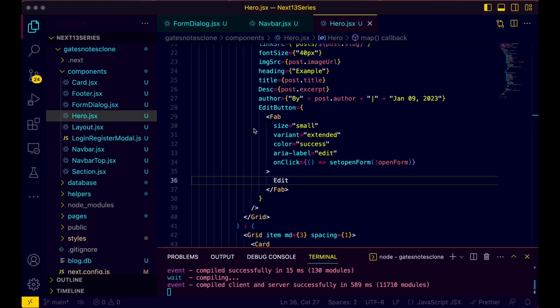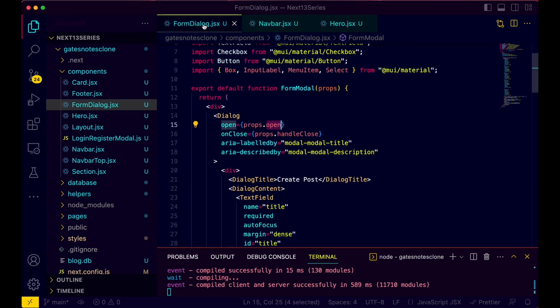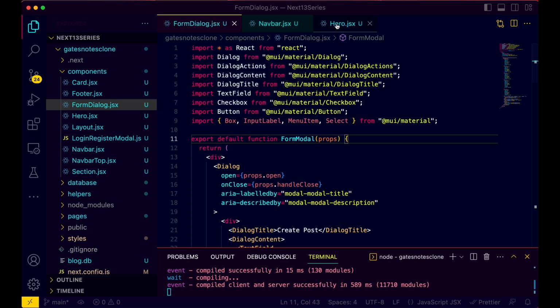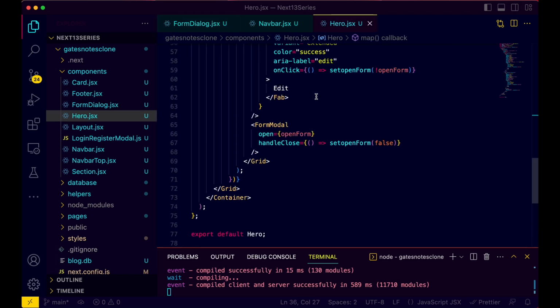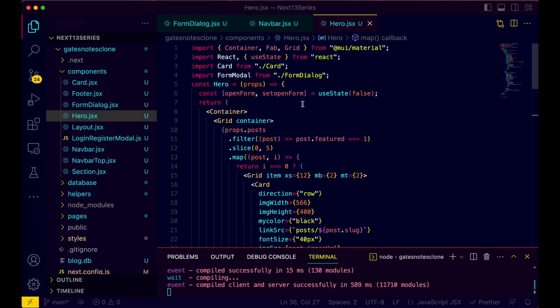Now for this, we can go inside form dialog, and from here we can make some changes. We are already accepting props. Now what we can do is use a useState, so we can fetch the data from here. So from our hero, which is coming from this map, like from our props, and then post, and we get this map.